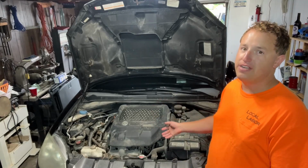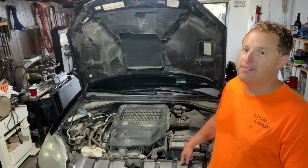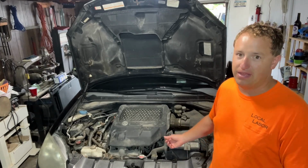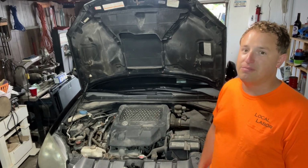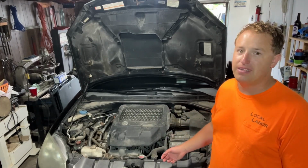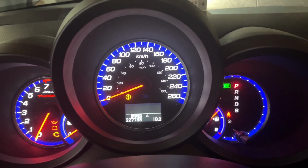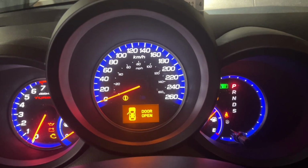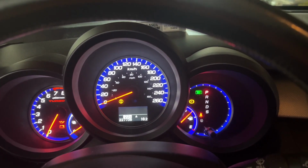There are no videos on a valve adjustment for this car anywhere that I can find. Not even a recommended service procedure on how to do it. So I guess this is gonna be the video. Maybe I'll help somebody that's having the same problem. This RDX has about 227,000 kilometers, which is around 140,000 miles. So I think it's time for a valve adjustment.